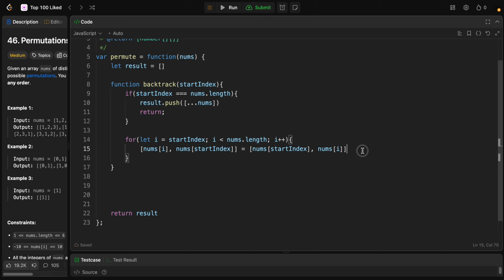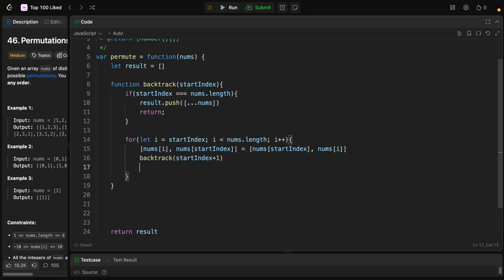After we did the swap, we should call the function again, so we recurse for the next element. I will call the backtrack again here with the start index plus 1.